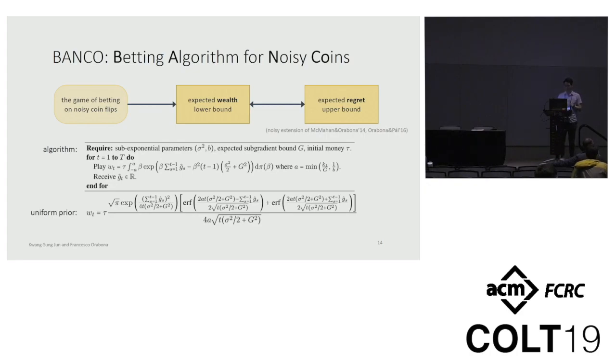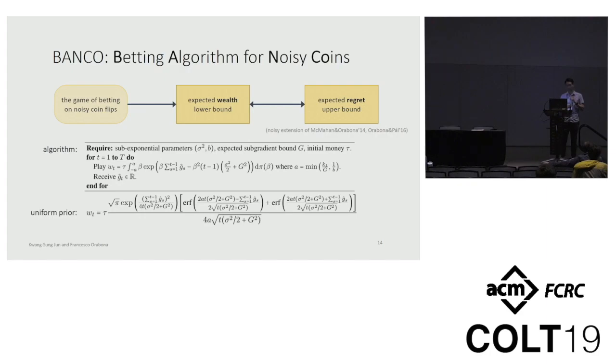So first, how did we build Banco? This is the line of research where we want to connect how the game of coin betting is related to convex optimization, online convex optimization. It starts with the following game, where imagine an adversary, and the adversary sets the coin flips, heads or tails, but he does so arbitrarily instead of actually flipping a coin. And you, as a gambler, decide which side to bet and how much. Okay, and then if you're correct, you make the money. Otherwise, you lose the money, and you repeat.